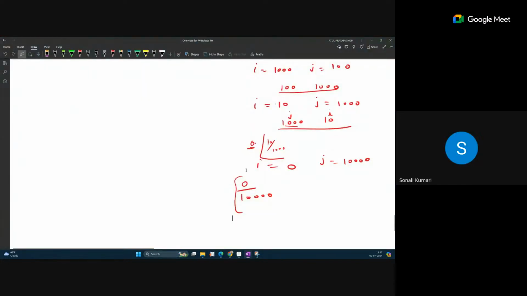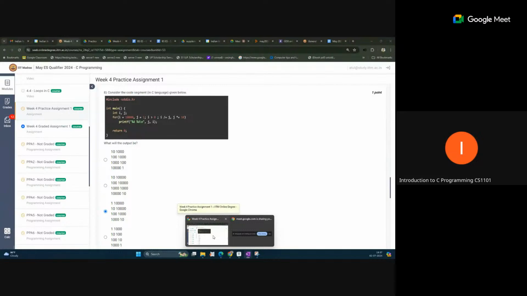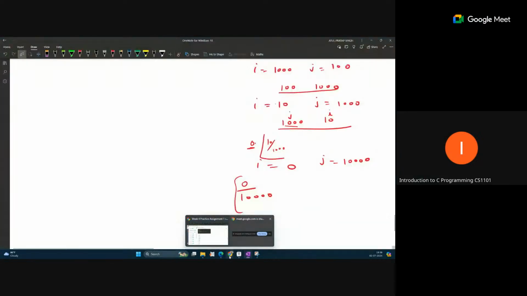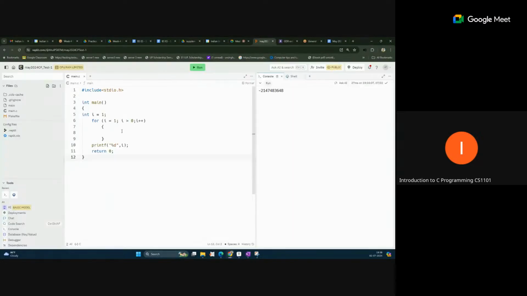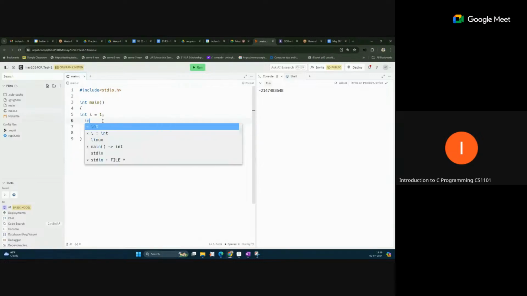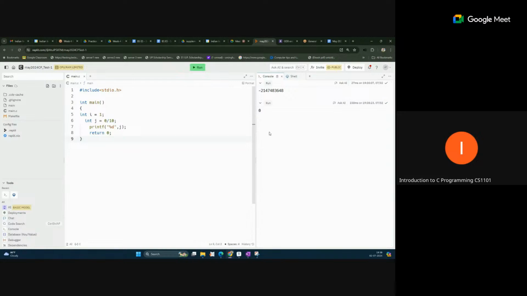But sir, it is equal to zero, so how will it show the error? No, the zero division error is shown actually when we divide by zero, or I am confusing this. A second, let me perform this operation. Let int j equal to 0 divided by 10. So what is the value of j? It is actually zero, yeah, it is working fine. But if we perform 10 by 0, then it will be not defined. Yes, sir, it will be not defined.